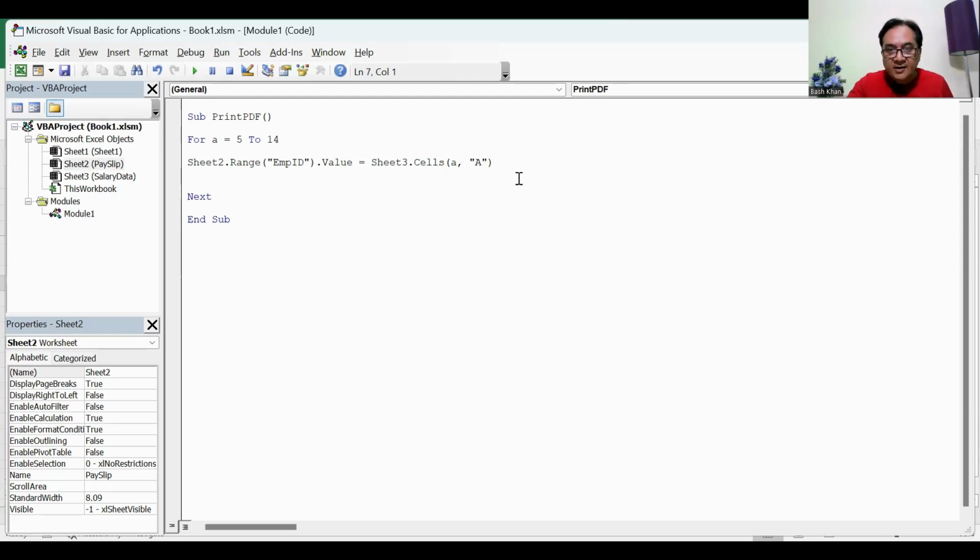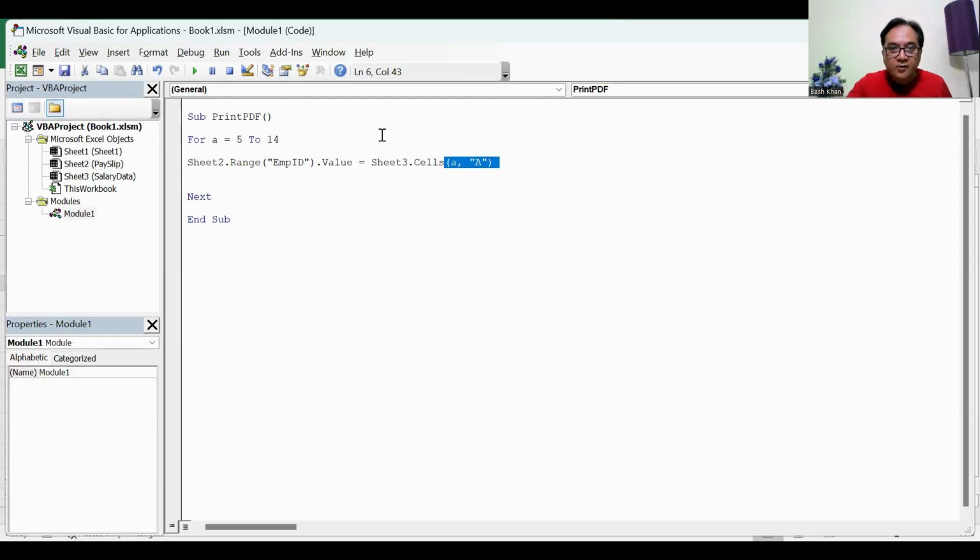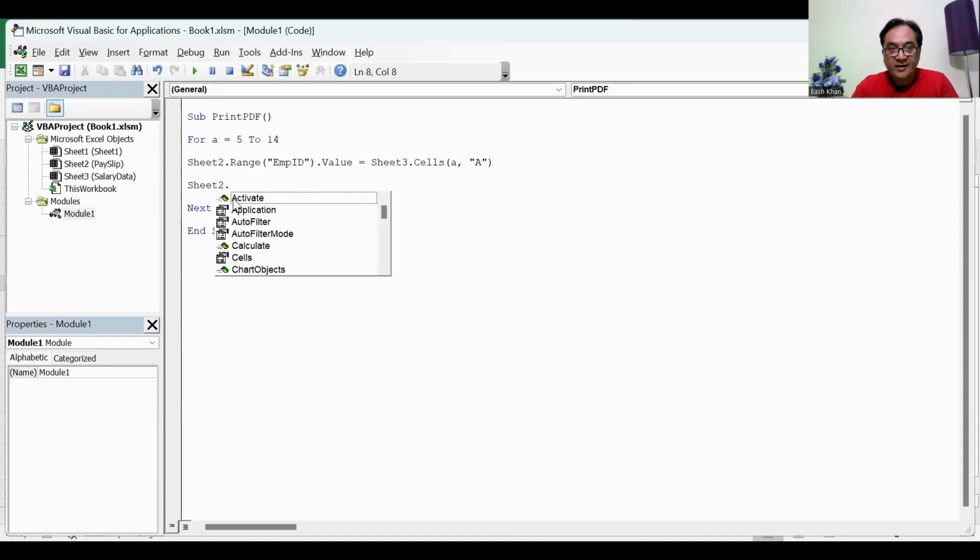In this one, from this row and column, the value will go and transfer into this employee ID. When it comes to the salary slip, it automatically populates the data, deductions and everything inside. Okay, now converting it into PDF. Whatever is being shown in the payslip is going to be converted into a PDF file for that employee.